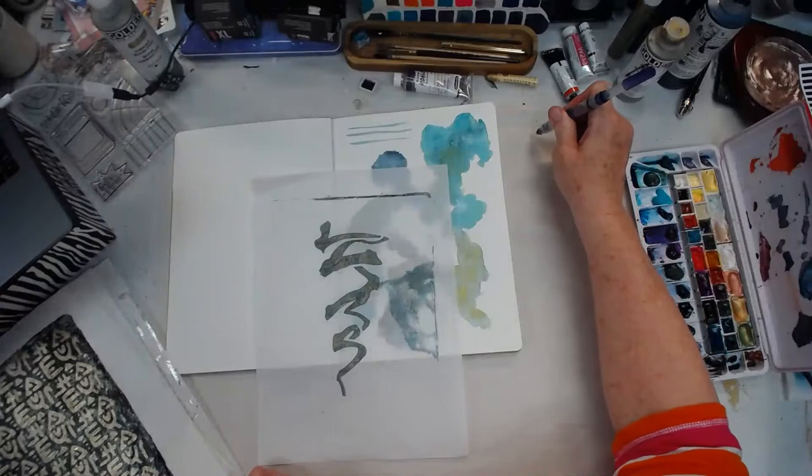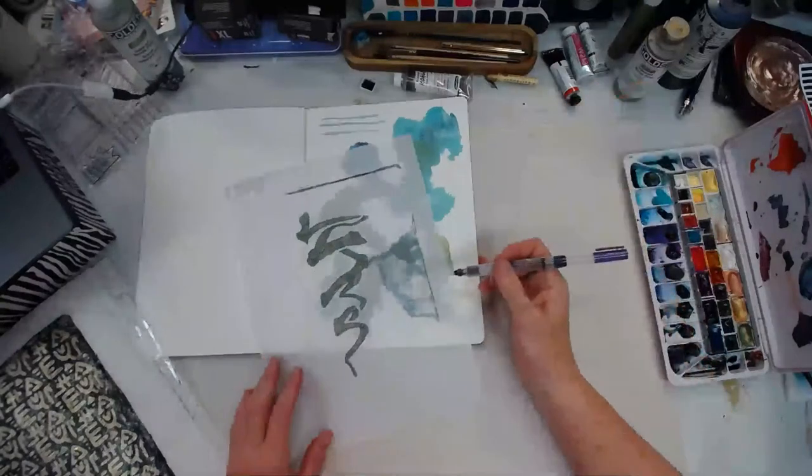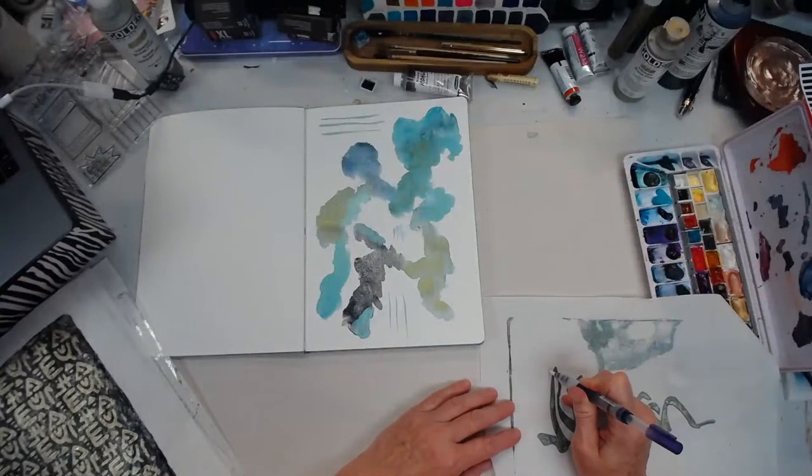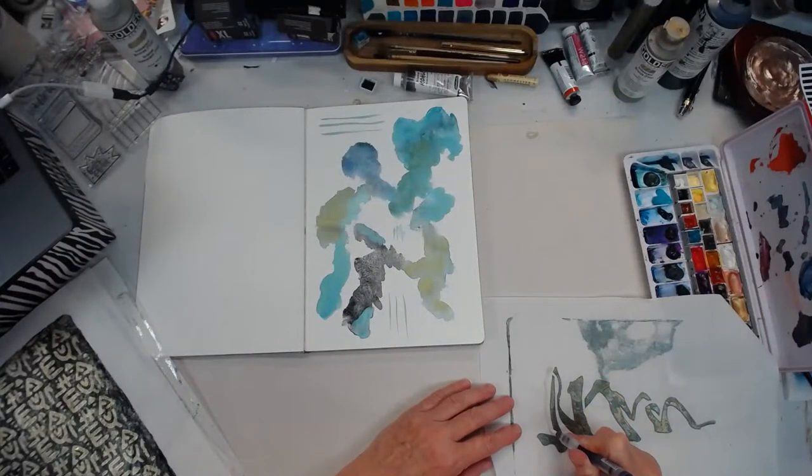Come on, baby. Let's get some water out there. All right, let me see how much of this I can sort of tear. This is rice paper, so this should tear really easily.